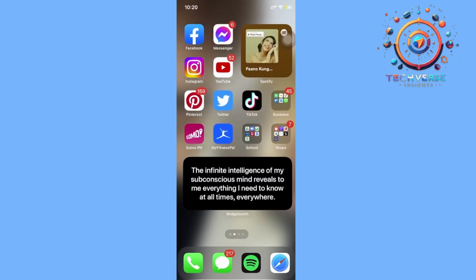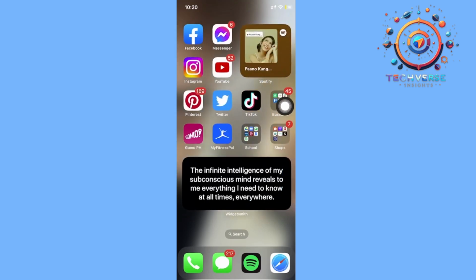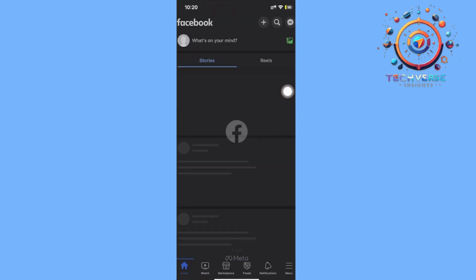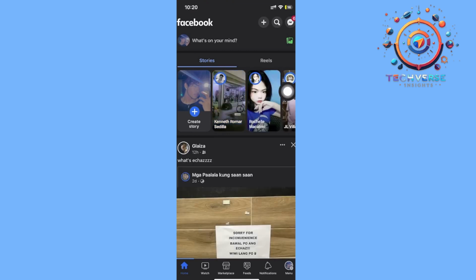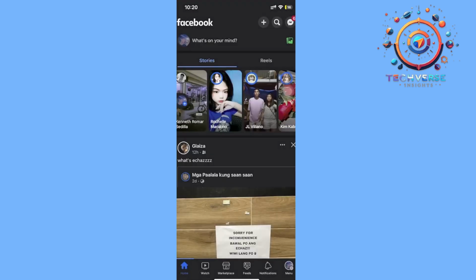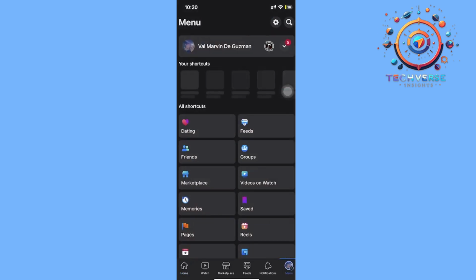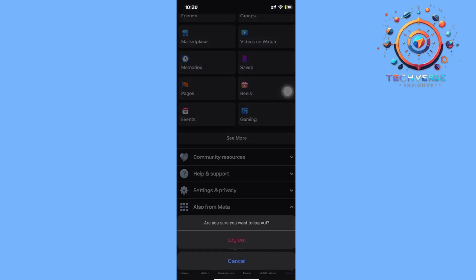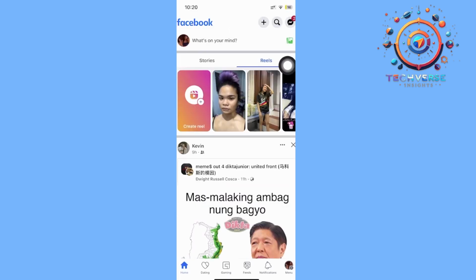Hey guys, if you are using an iPhone device and you want to download videos on Facebook, how do you necessarily do so if you don't really have that feature available to you right away? Well, that feature is going to be available if you just click on your account that you want to use. In this case, I want to log out of this current account and log into this account right here.